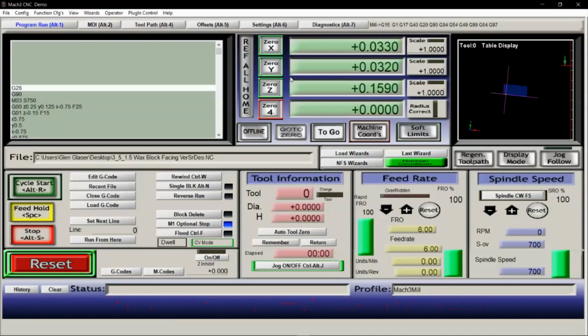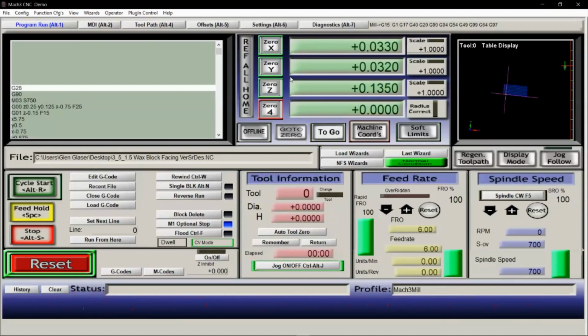For the z-axis, it depends on the type of keyboard you are using. It will probably be the page up or page down keys, or the W and S keys. If it's W and S, W will be positive Z and S will be negative Z. Page up will be positive Z, and page down will be negative Z.